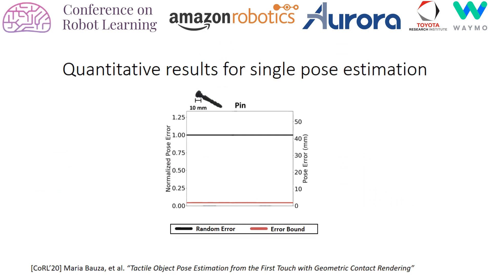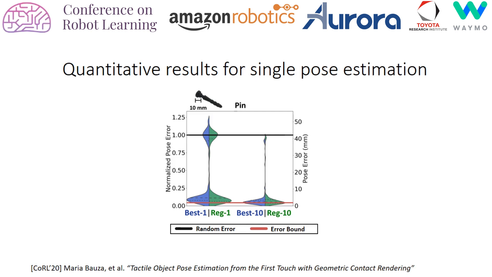We also compute quantitative results for different objects. Here you can see an example where in black we mark the expected error if you were to select a random pose, and in red the error if you were to match a given local shape with the best pose — the closest one in the given set. We can also plot the distributional errors for the best match, and as you can see there is multi-modality, because different object poses can lead to the same or very similar contact shapes. Applying registration yields a slightly more focused distribution.